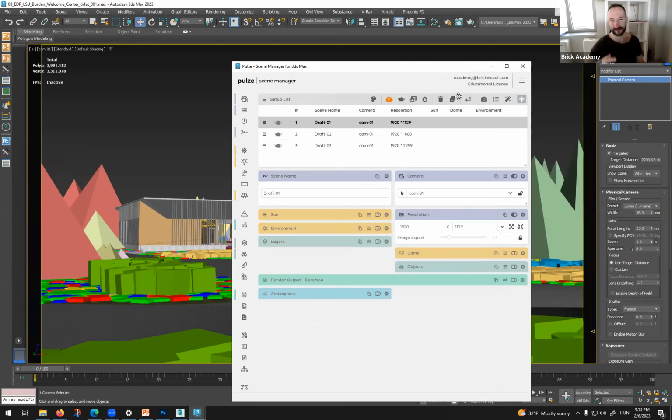But okay, you can also import and export these settings. So maybe you have some problem with the file and you need to merge everything to a new scene, or maybe just need to create a new scene. You can export all of the settings there.